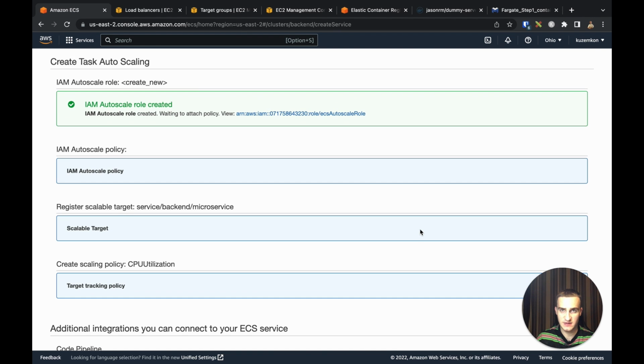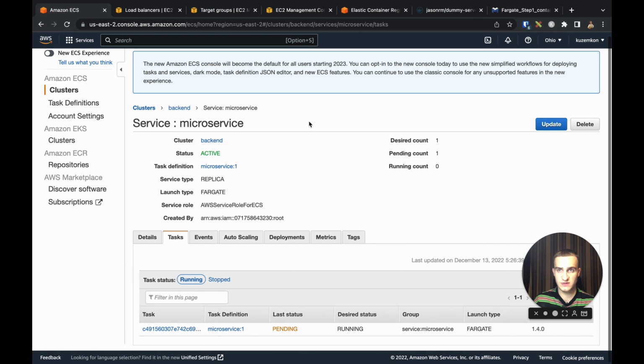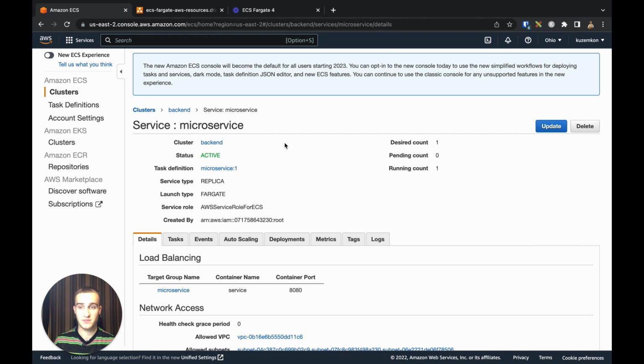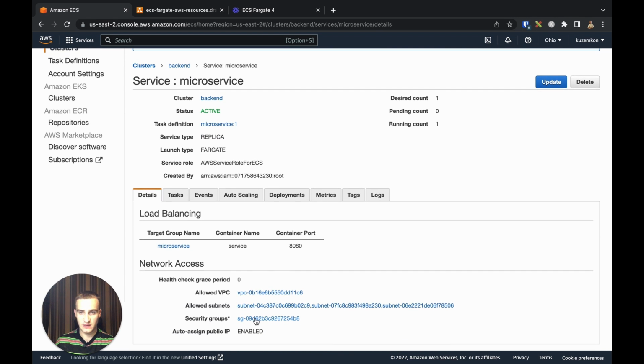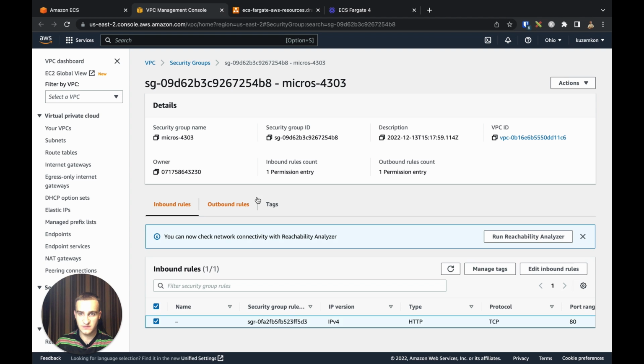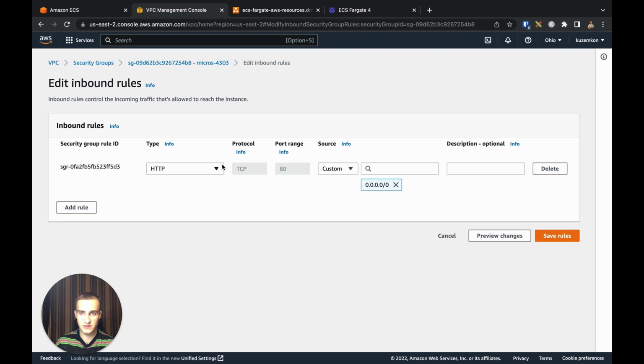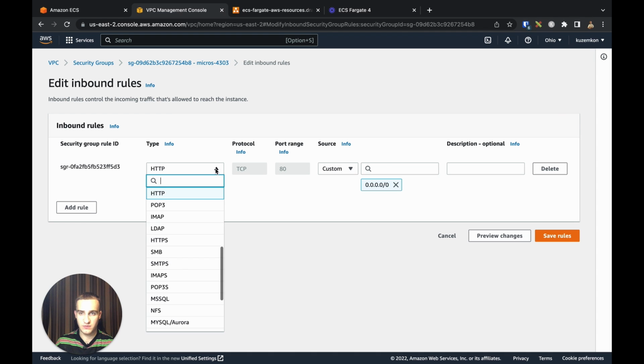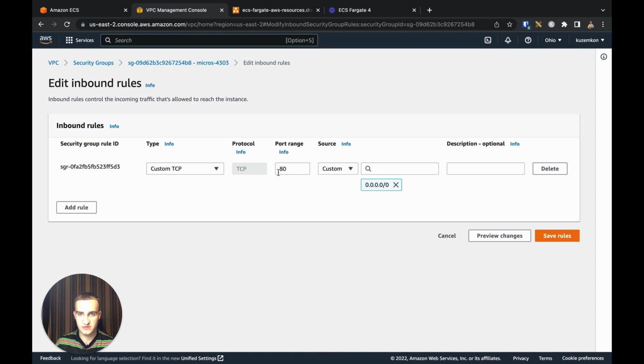So now it's creating. Now we just click view service, and our service is created. There is another important thing we need to do once we have created our ECS service. We need to scroll down and open our security group. And here in the security group of our microservice, we need to make sure that our inbound rules accept connections to the port we've specified. Right now we have only port 80 exposed, so I would choose here custom TCP and specify port 8080, because by default it's 80 and it means that we won't be able to access our service. So we need to change it to the port our container exposes and then click save rules.